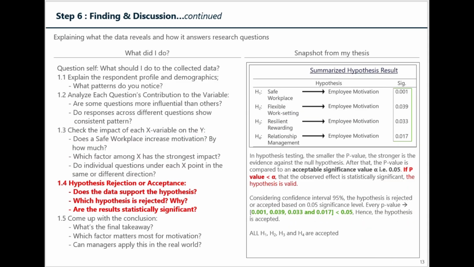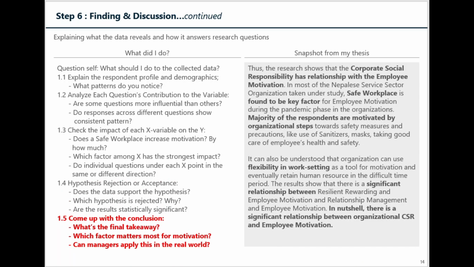Yes. The fifth question is hypothesis testing. Again, here I found the sigma value for all the variables, and the testing significance level is 0.05, meaning everything is less than 0.05. So the hypotheses are valid. This is what I found. And when I check this variable here, everything is less than 0.05, meaning everything is within the 95% confidence interval level. All are accepted. This is what I found in my thesis.